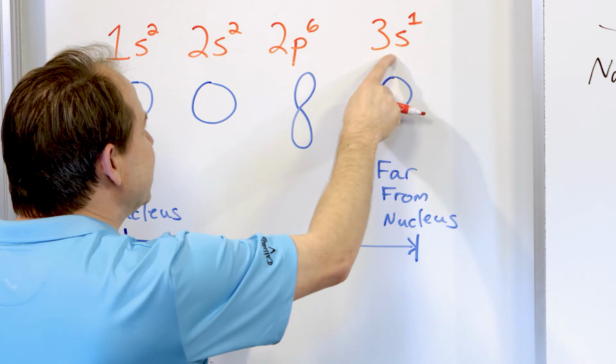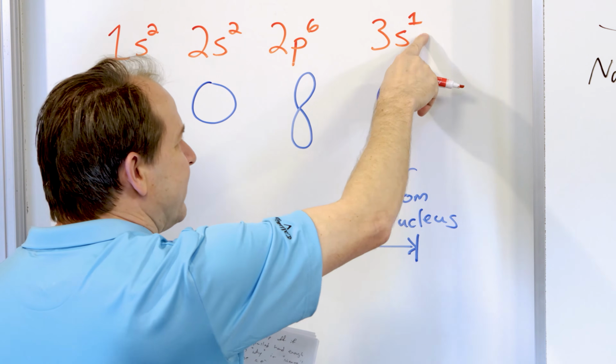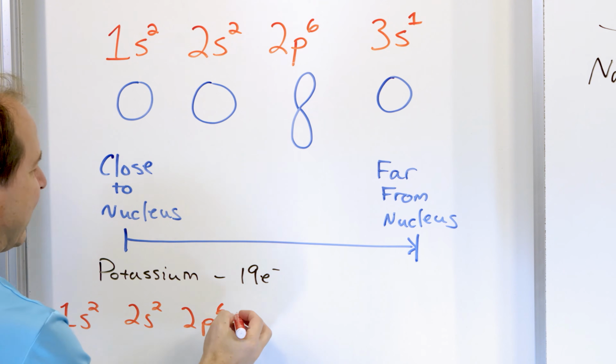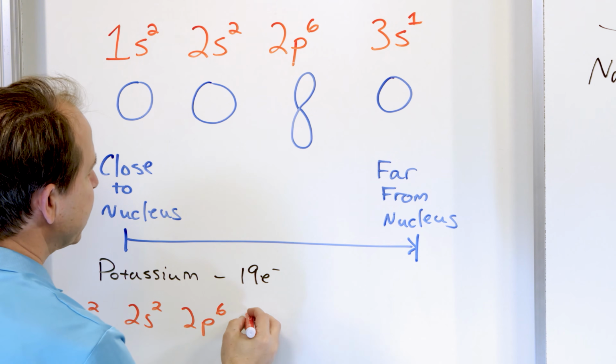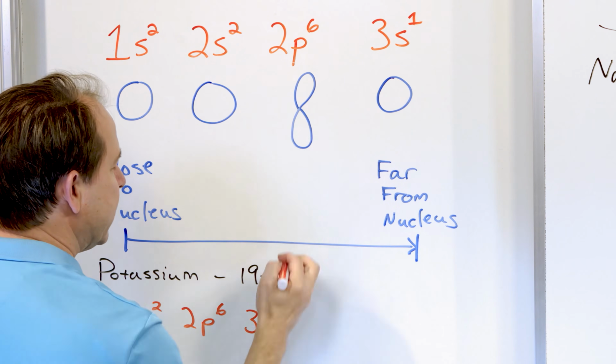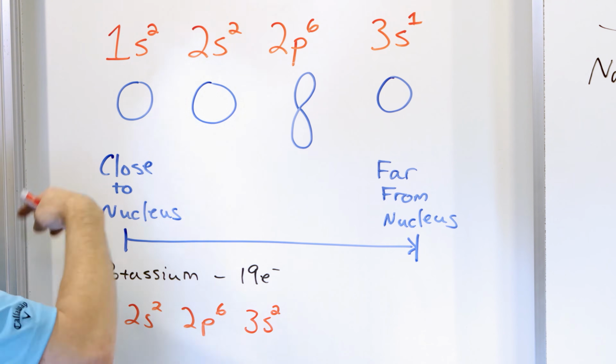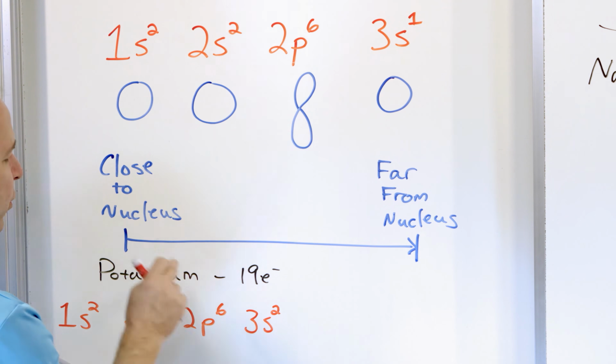So there's 6 more there. Now, for sodium, we only had one extra electron, so it kind of ended right here. But for potassium, we have tons of electrons left. So the next ones are going to go into the 3s orbital just like this, but instead of one, there are two of them. Remember, all of the s orbitals can only hold 2 electrons. The p orbitals altogether in the 3 different directions can hold 6.